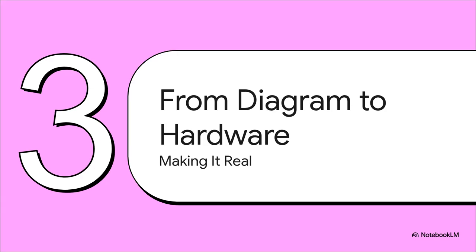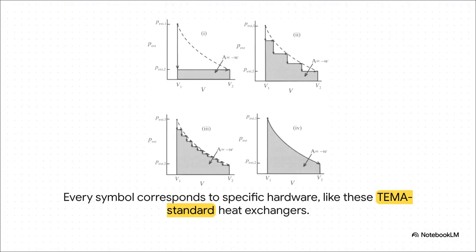All right, so the virtual blueprint is flawless. Now for the really exciting part, making it real. It's time to turn all those lines and symbols on a screen into tons and tons of actual steel, concrete, and pipe. And every single symbol on that PFD just explodes into this incredibly complex piece of real-world hardware.